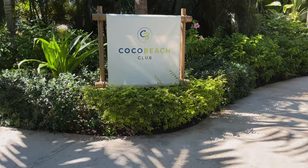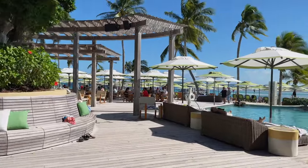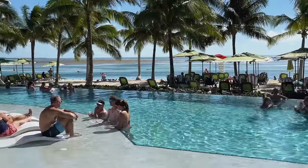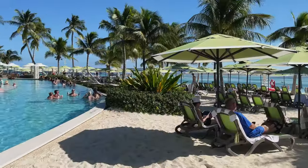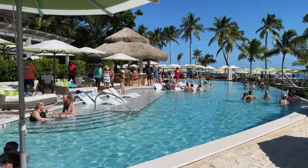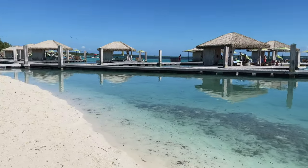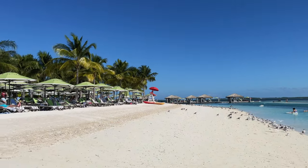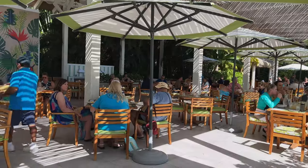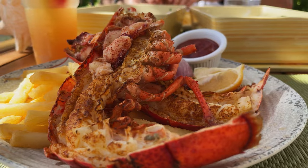If you want to enjoy an elevated menu and a more luxurious vacation experience, you should not miss out the Coco Beach Club. Nestled on the northern shore of the island, Coco Beach Club features a fabulous oceanfront infinity pool and the first floating cabanas in the Bahamas. The entry fee for Coco Beach Club starts at $99 per person and includes access to the premium beach, the clubhouse, infinity pool, complimentary dining at an exclusive restaurant, beach chairs and more.